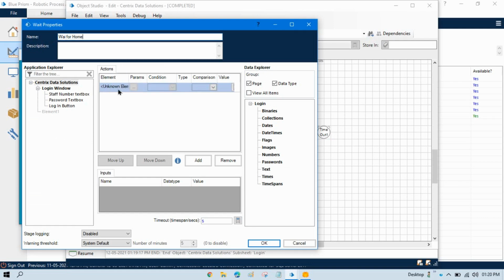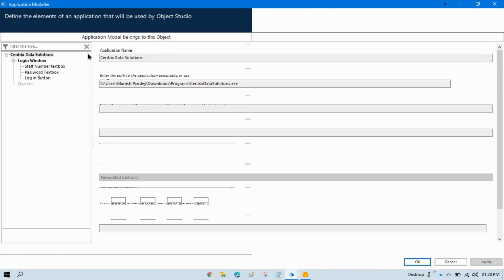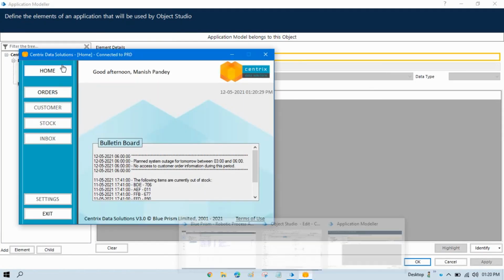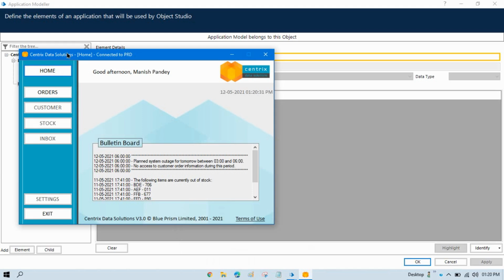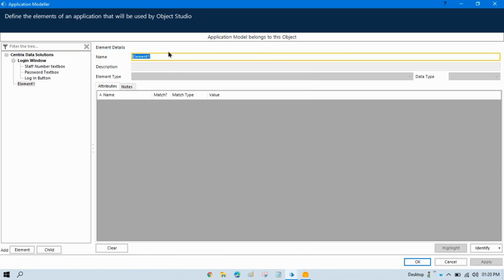And now we need the home page so that we can verify that. For that we'll click on the application modeler, click on element, because now I'm going to take another element, it means another window. So this is the home page window, and I'm going to give the name, that is home page.